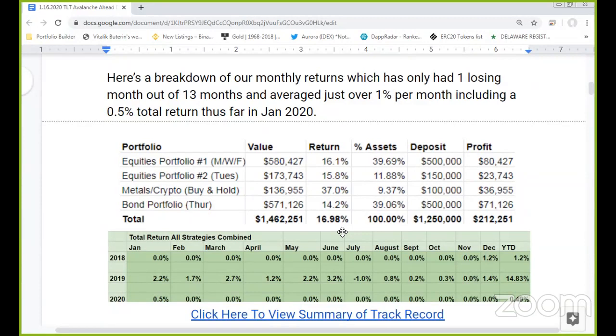So that's actually one major enhancement I need to create to my software, which would allow me to transfer balances between each portfolio. The way I'm able to report our data so organized per strategy is by having essentially a separate track record for each asset class. And currently I have not had the time to create the programming to allow me to move funds from one portfolio to the other. So from that point of view, I'm not taking full advantage of the returns I could be by putting every penny to work.